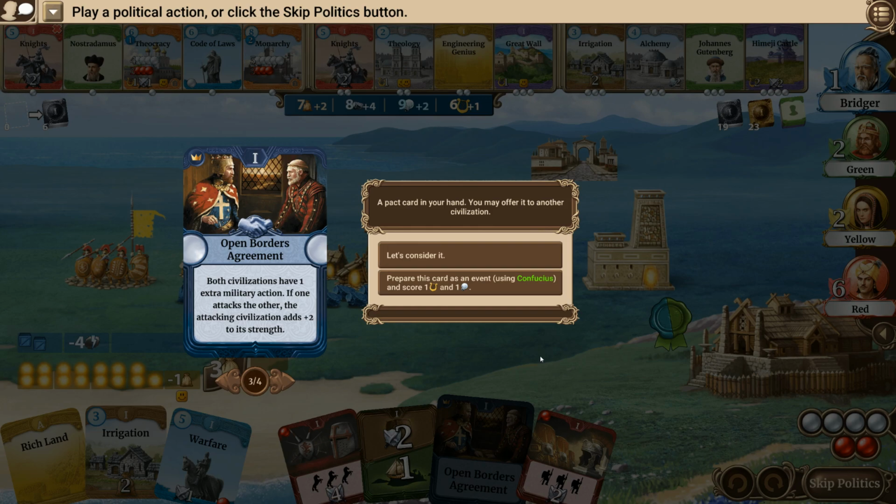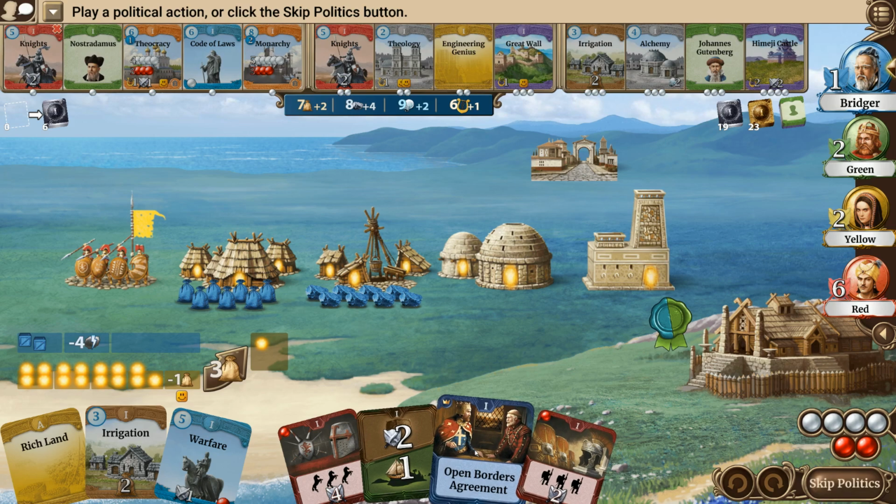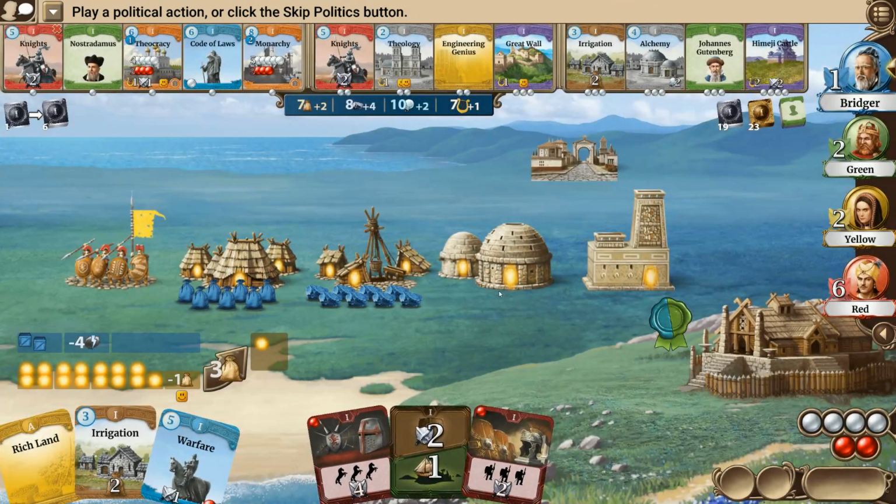So if we trusted somebody, like we don't want an open borders agreement with Red. Red might want one with us, but I don't think we want it. So that's a card just like this trade agreement card, but I don't think we need to play it. Instead, let's play it as an event, which means it's just giving us science and culture. It's not actually coming into effect.